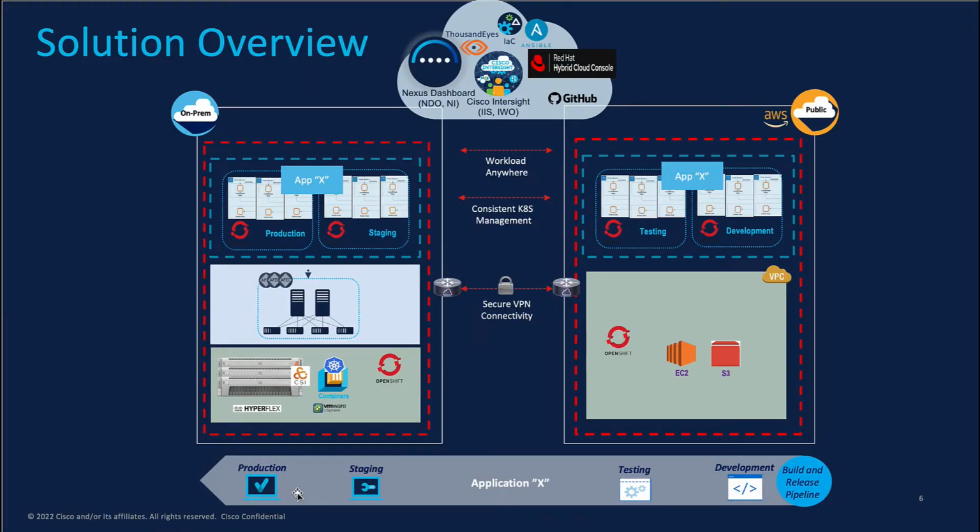A hybrid cloud deployment typically consists of three components: an on-prem location, a public cloud, and a management layer that deploys and manages the environment. The on-premise location can be any enterprise data center or edge location and connects to the public cloud using secure network connections, either over the internet or using dedicated connections. Now let's take a closer look at some of the key components in the solution.